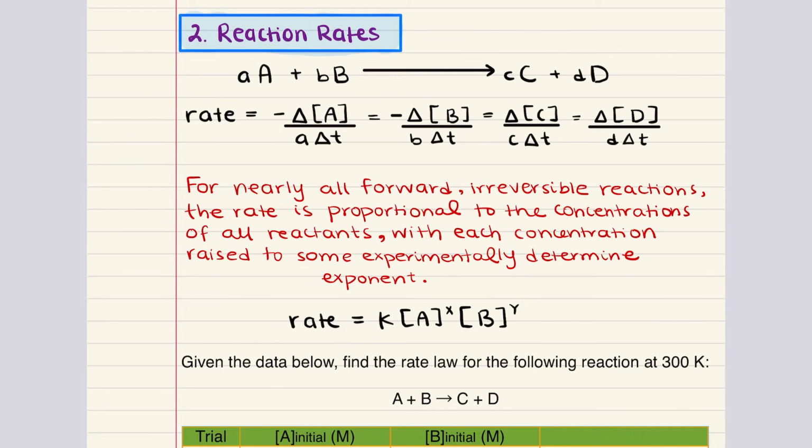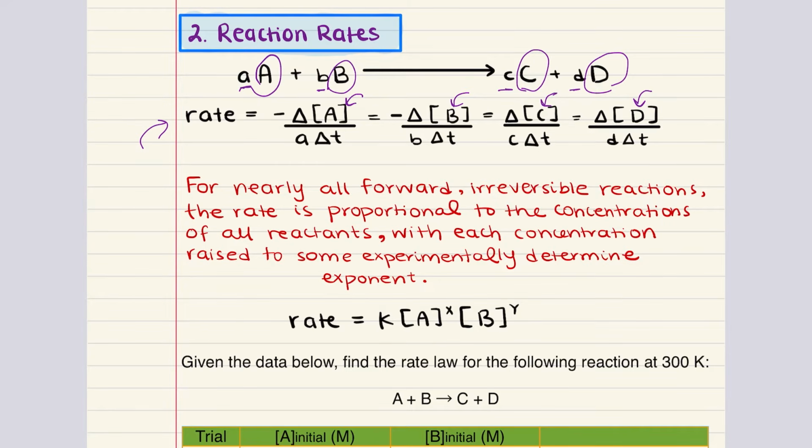So then for a general reaction like you see here, where we have a moles of reactant A plus b moles of reactant B, giving us c moles of product C and d moles of product D, we can write the following rate expression here. Now here what we see is these are the concentrations of reactants and these are the concentrations of the products. We're writing the change in those concentrations and they're all divided over delta T. This is some change in time, some time interval.